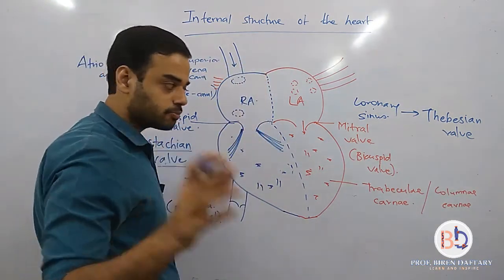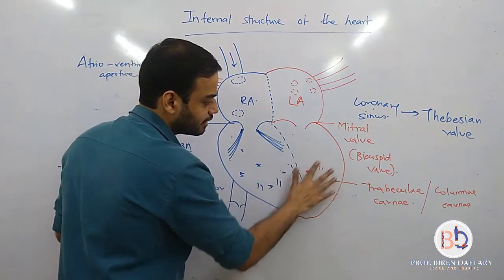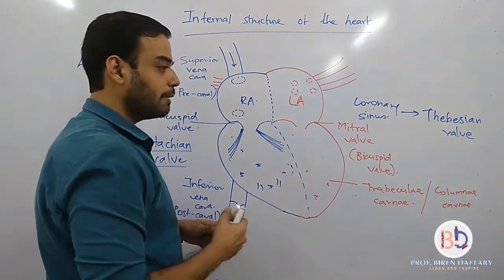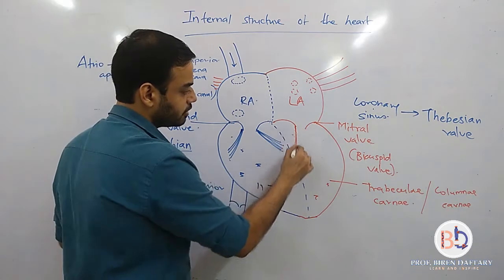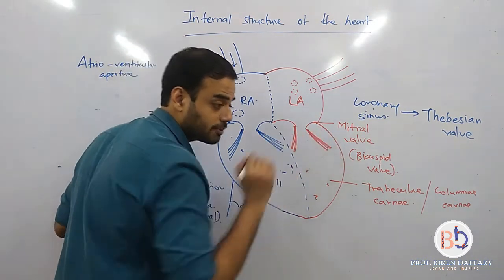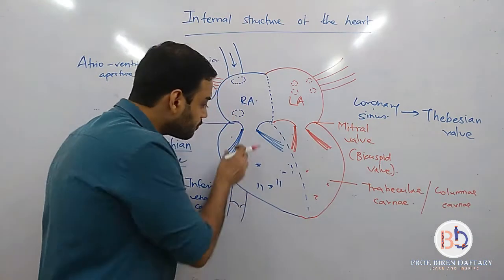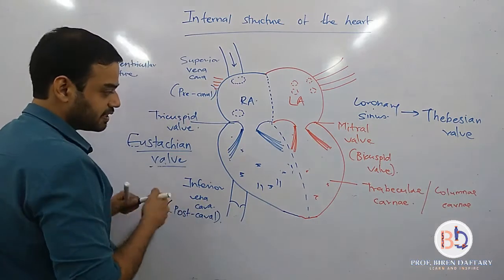Are you getting this point? Similarly, over here in the left ventricle, these elastic fibers will be present. They will pull the valve downwards so that the aperture is created. So these valves will be shown over here. Sorry, these fibers will be shown. But who is pulling these fibers? There is a muscle which is present.